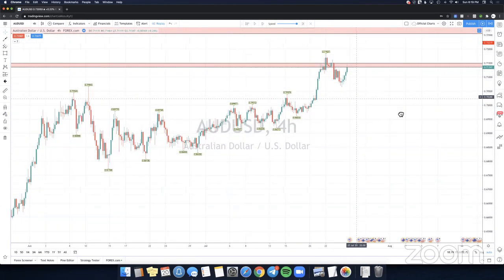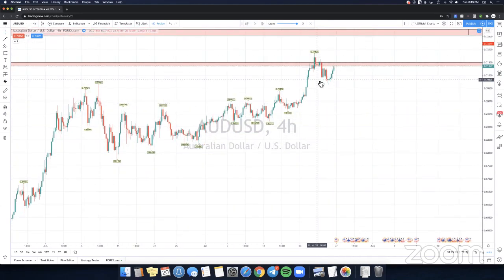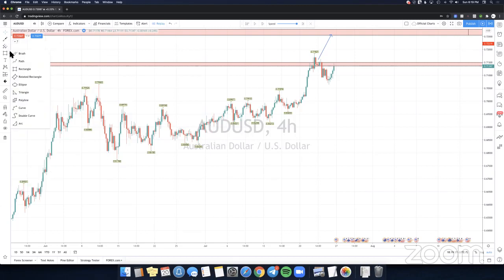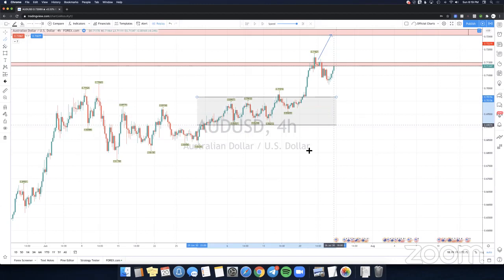Because if you're trading like everyone else, a lot of people are watching this specific zone and a lot of people are predicting that it's probably going to come up because it was in an uptrend right here. The thing with this specific pair at this time was that it was in consolidation right here. And then once it broke above it, obviously people are going to think it's going to continue upwards. And that's how people get tricked.